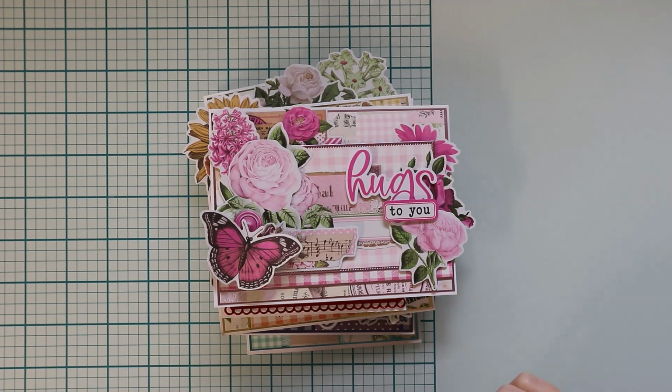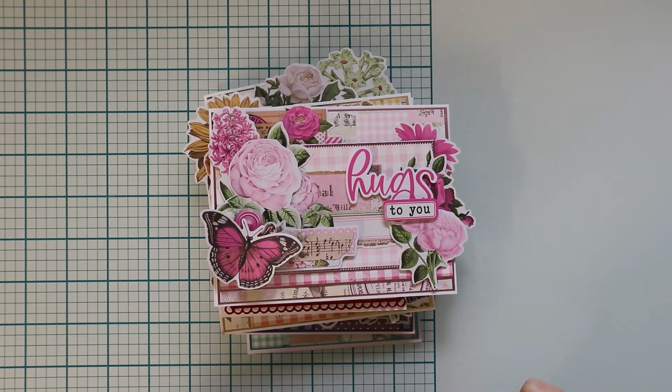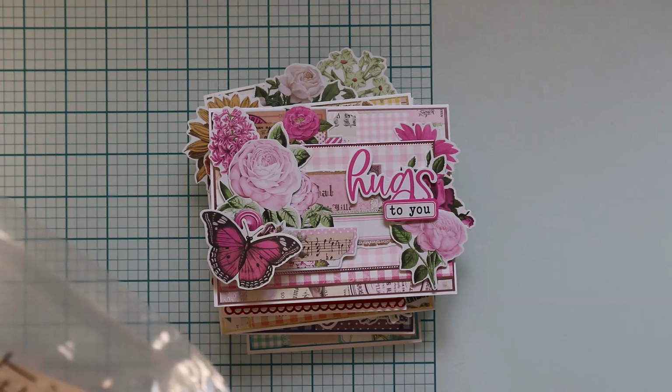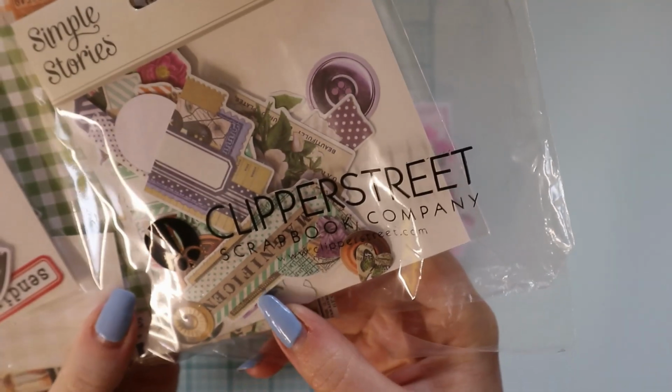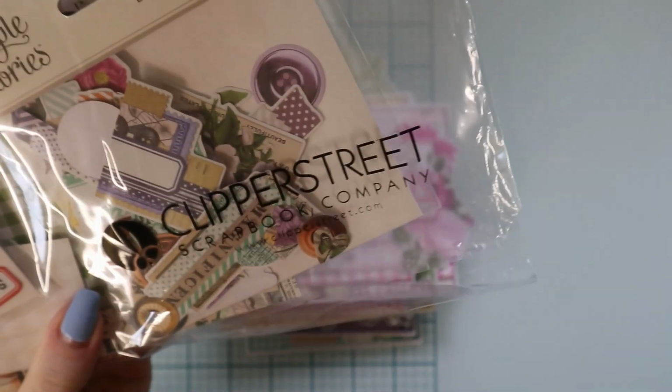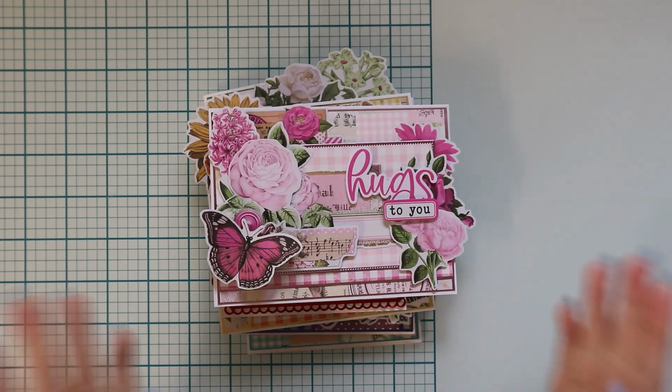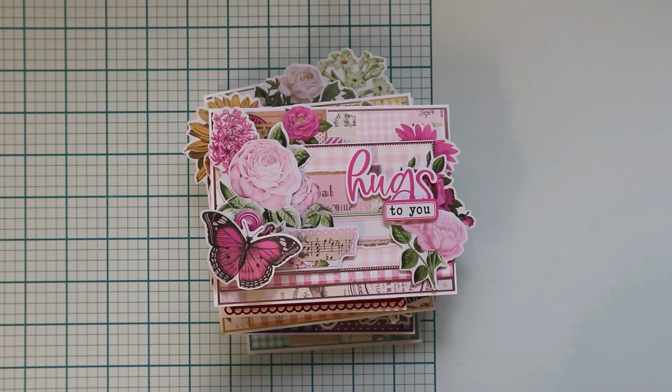For today's video, I have another card share from a class that I took by Deanna Hutchison. I will link her below. Well, I'll put her name below and link to her store, which is Clipper Street Scrapbook Company. They have a website, clipperstreet.com. That's a store in BC, and she collaborates with my local store to sell her kits that she does her classes on Facebook with.